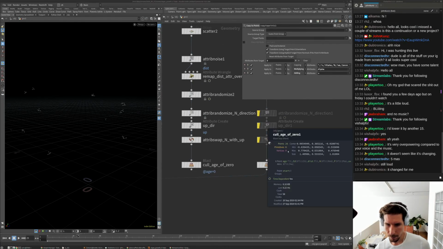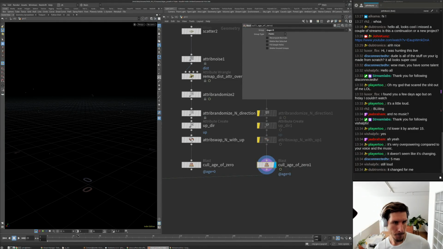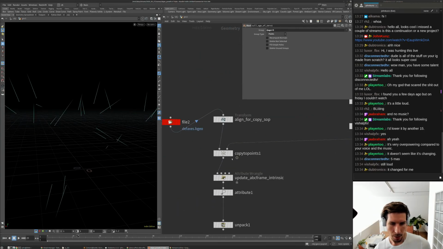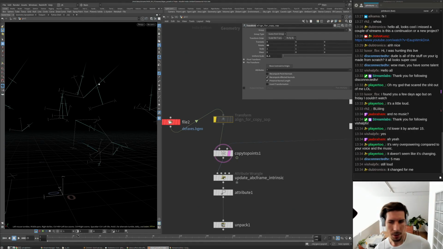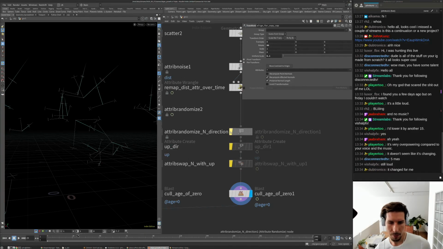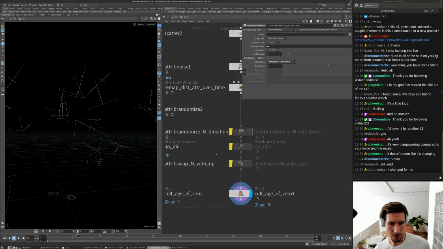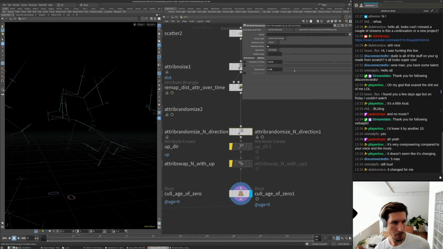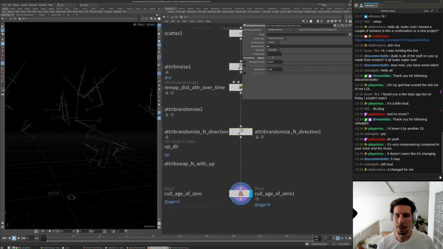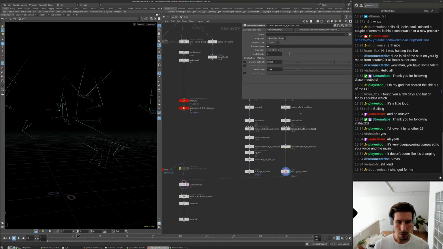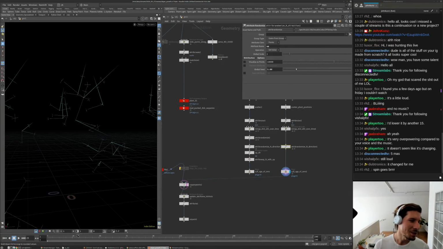Let me take a look here. We have a normal. So these scatters will use the Z direction as it. And then I think, let's see if it works. Yes, I think that's what I want to do in this case. So I can get rid of that other business. So the up vector, I'm basically using that to rotate stuff, but keep the same direction that it's pointing in, if that makes sense. So as I'm changing the seed, you would see Z is always aligned along the normal.